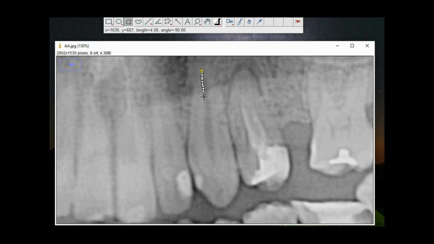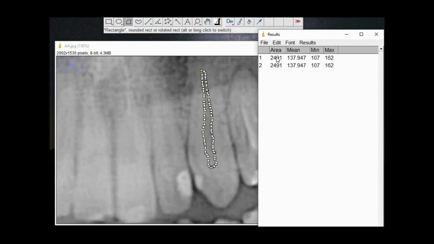Following that, I click on the third icon labeled Polygon Selections and with multiple mouse clicks precisely outline the surface of the tooth pulp. It's crucial to maintain precision during marking and include as many points as possible for an accurate measurement. After outlining the pulp surface, I press the Control key and the letter M for measure.